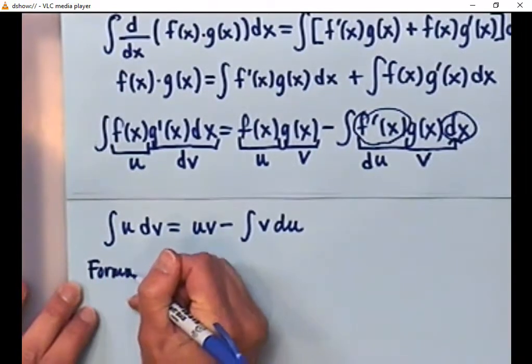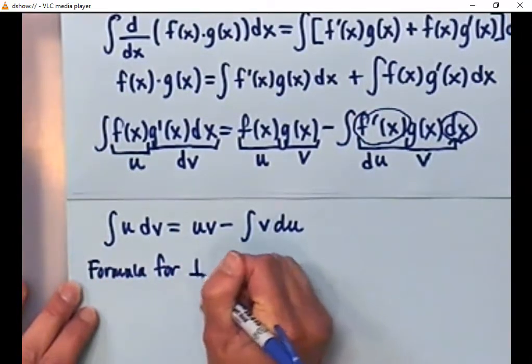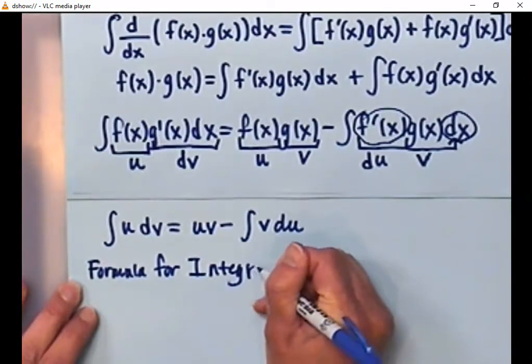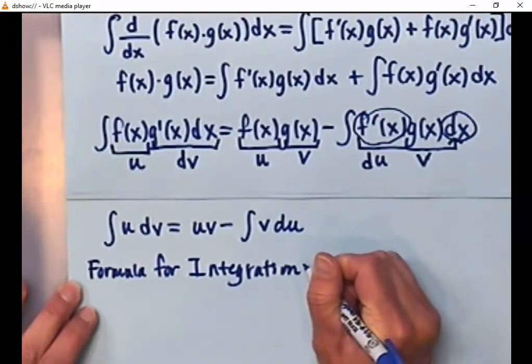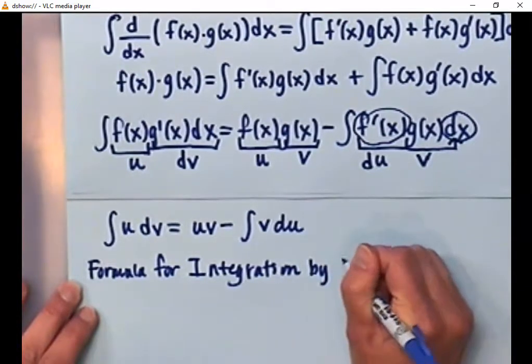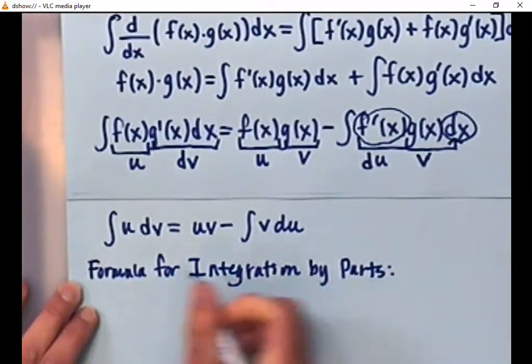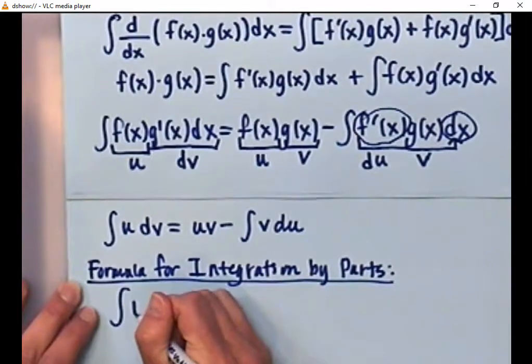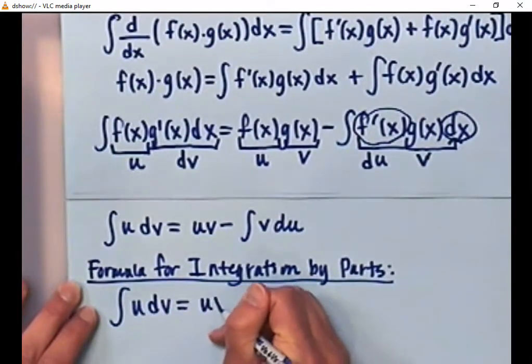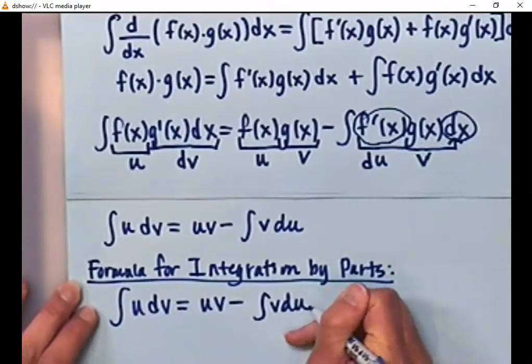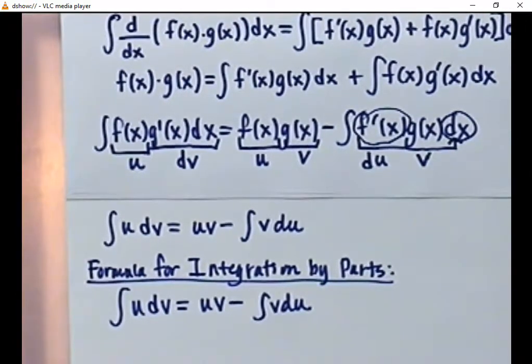So let's write it formally here. This is the formula for integration by parts. And then I'll show you an example of how we use this. You will use it a ton, so you'll probably have it memorized. Most people memorize the right-hand side, because that's what your result will be. It's the uv minus the integral of v du. Those are the pieces you'll fill in for your result, basically.